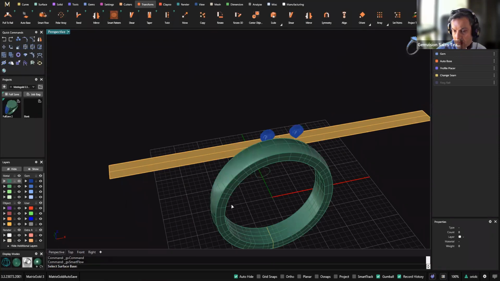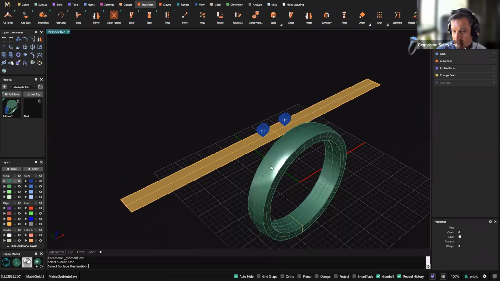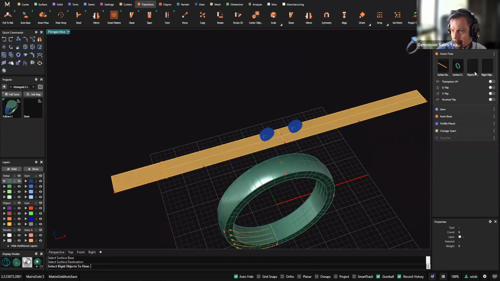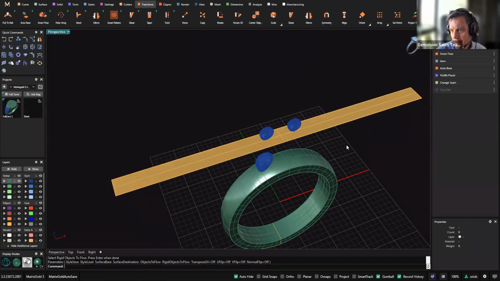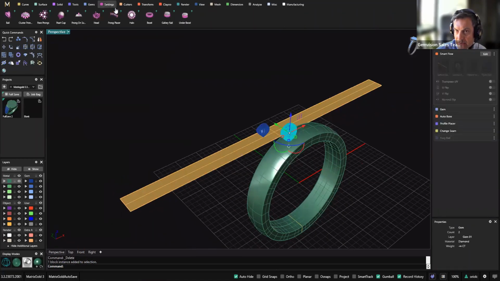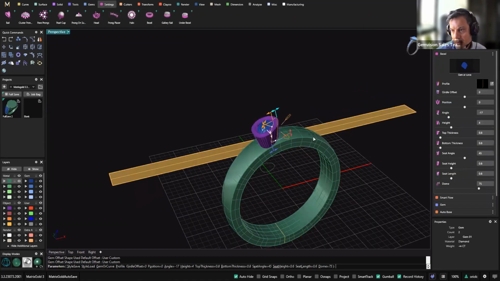Smart flow, select surface base. Oh yeah, when these gems, you can only add this one. But now, what I can do on this one is, again, I can add the bezel. I have the bezel on this one.